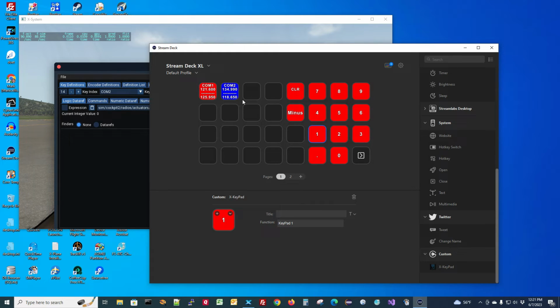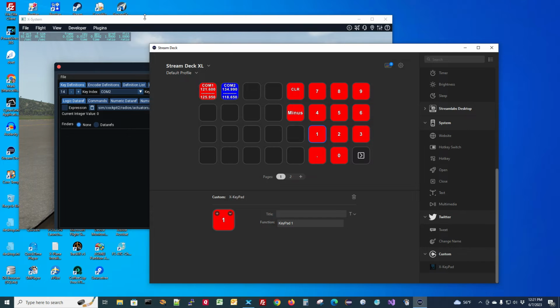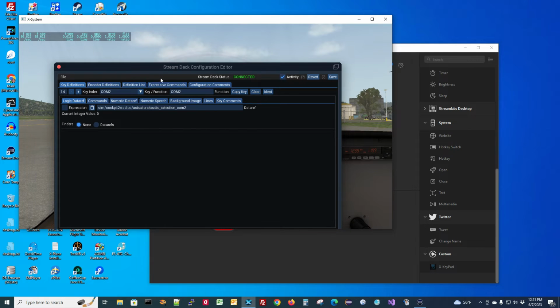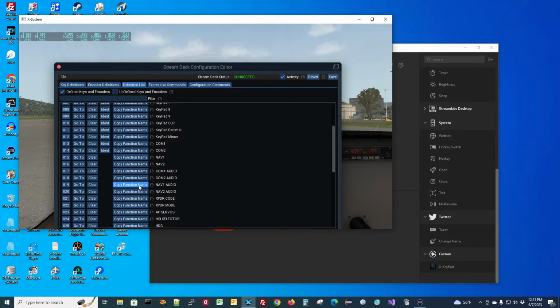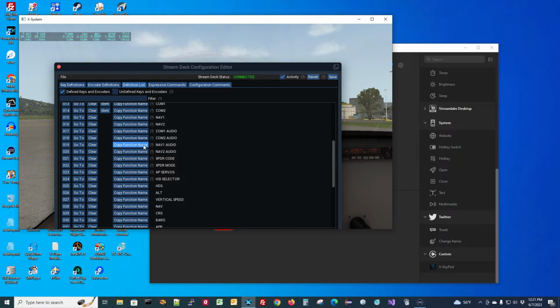Okay, and there's all kinds of other definitions we could put up here. Let's see, what else do we have under our definition list? I don't know. Maybe what we can do is we can put the transponder code there. So copy that name.